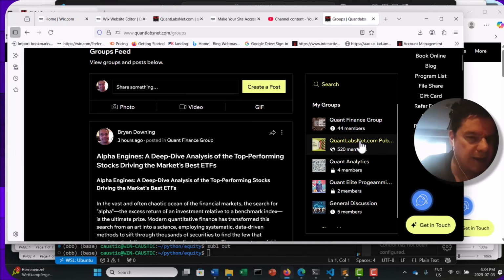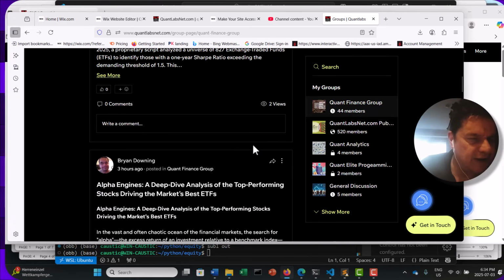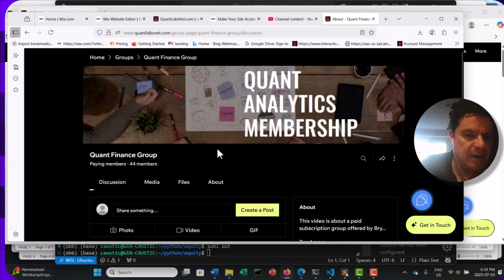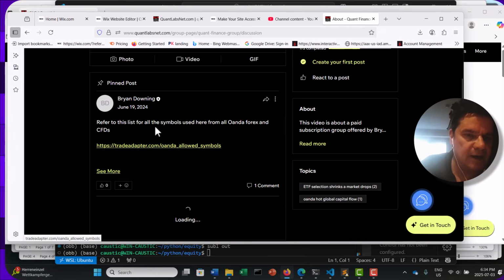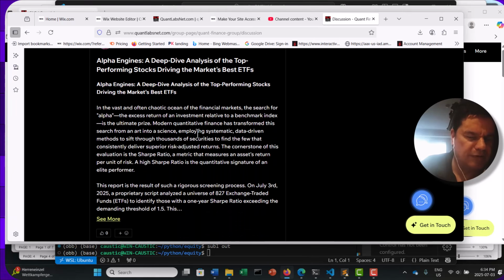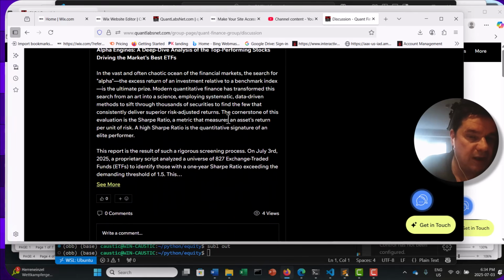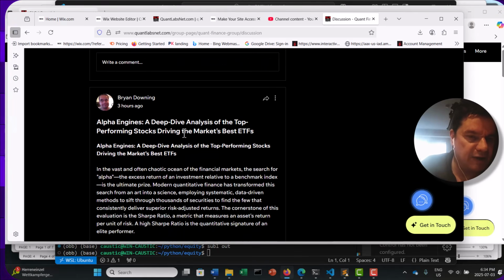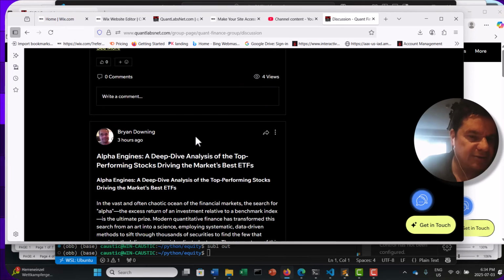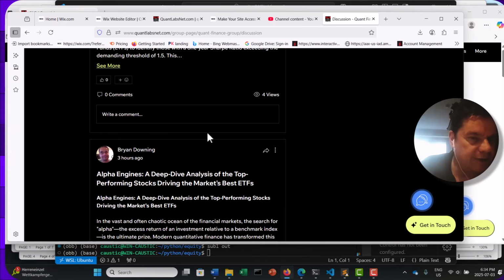So Quant Analytics folks that are on the monthly will get access to the Quant Analytics. So right here, this is very specific for analytics. These are new posts that I put up today. Very deep analysis on Bitcoin. One of the things I'm doing now is advanced ETF analysis, stock analysis, very deep. It could be up to a couple of hundred.